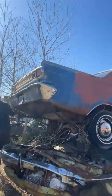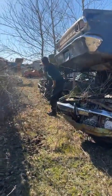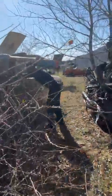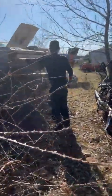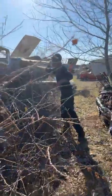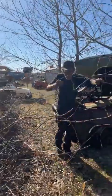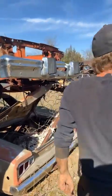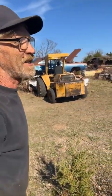Seven Chargers right there. Ow. Hold on. I can't get over there. The thorns are way too thick. Well, come on. Let's go. Let's go get these. Seven Chargers over. And we're not done with them all, but we're having lots of fun. Lots of dad gum fun.